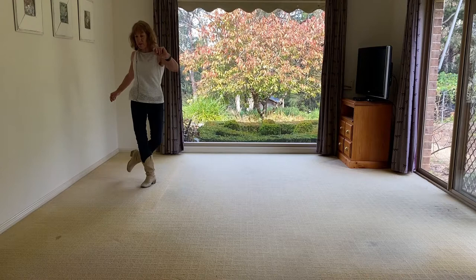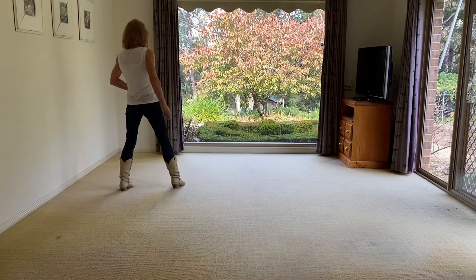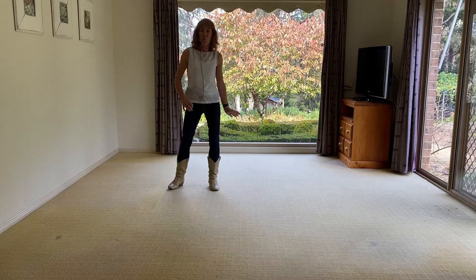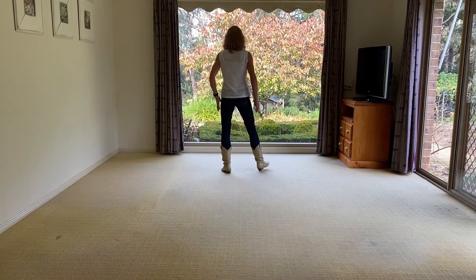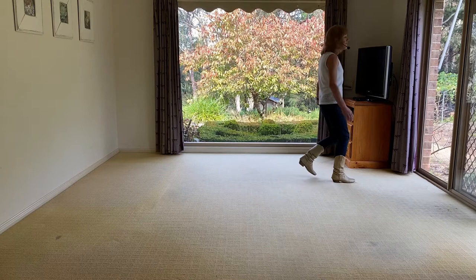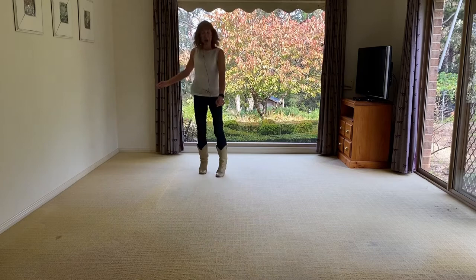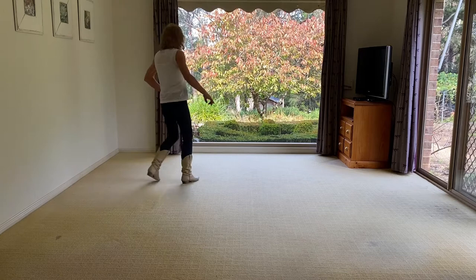We're going to do a touch unwind, touch unwind one, three-quarter turn left, dropping forward on your left. Do a pivot half, so you're now looking at three. Step your right to the side as you turn a quarter turn and touch unwind, and then we go right, left and bring right next to your left foot. So let's do it from the top just to there. One, two and three and four and five, six and seven, sweep eight, coaster one, two and three, lunge four, five, six, weave seven and eight and pivot one, two, turn and three, shuffle four and five, six and seven, eight and. Single counts one, two, three, four and five, six, sway seven, eight and.